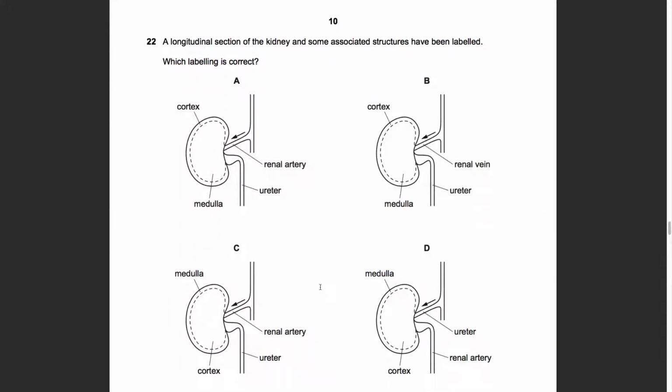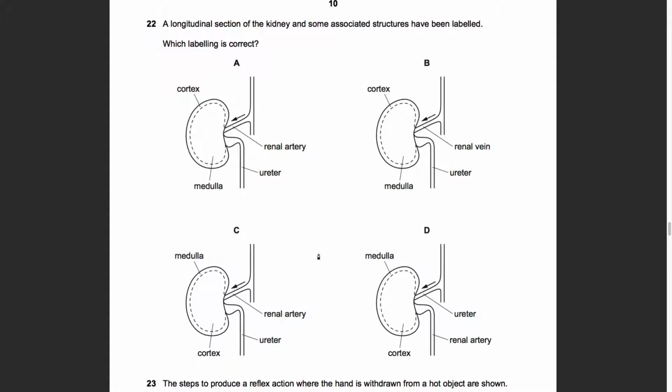Okay, 22. We've got a section through the kidney from top to bottom, and there's some labelling. Now, again, looks all very similar, so we're going to pick this apart, take our time. Okay, first of all, let's have a look at A. Renal artery going towards the kidney. So that's correct because it's going away from the heart, A for artery, A for away, to the kidney. The ureter is coming away from the kidney and carrying the urine. All looks good. Ureter is right. Cortex on the outside of the kidney, medulla, meaning sort of middle or central. That actually looks really good to me. I'm going to circle it because I think that's the right answer, but I'm happy just to go through.